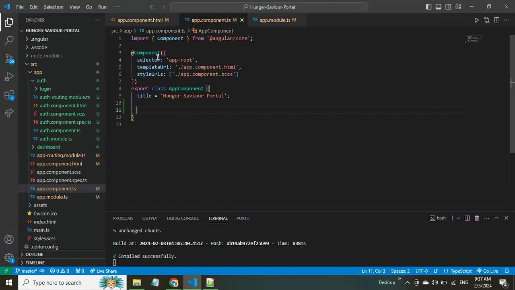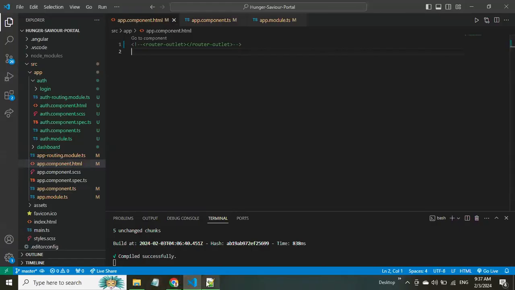Yes, Naresh, sir. Hi, sir. Hi, tell me. Sir, here the property binding. Just speak louder. Can you please go to app component.html? Not able to hear your voice clearly, Naresh. Can you hear me now, sir? You are audible, but your voice is very low. Can you please go to app component.html once?